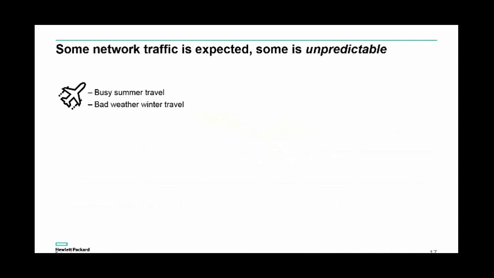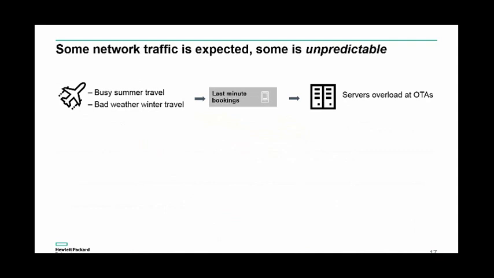And this is quite true when we're talking about travel. If it's a busy summer travel season, or there has been a snow blizzard or bad weather that has closed the airport, in most cases the first thing you do is pull out your phone if you have to find yourself a hotel because the flight was canceled, or try to rebook on the next flight, or rent a car so you can get where you needed to go. At the airport, you're very likely to just pull out your phone and start searching. And when you have so many people simultaneously logging in remotely, inevitably the servers of the online travel agencies will be overwhelmed. Something similar easily happens when we're talking about the financial market.